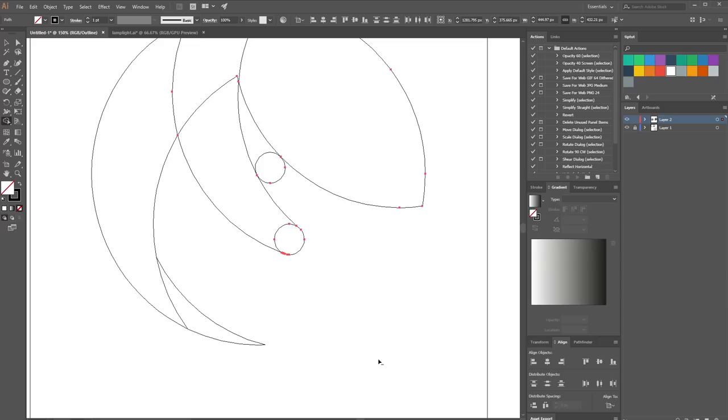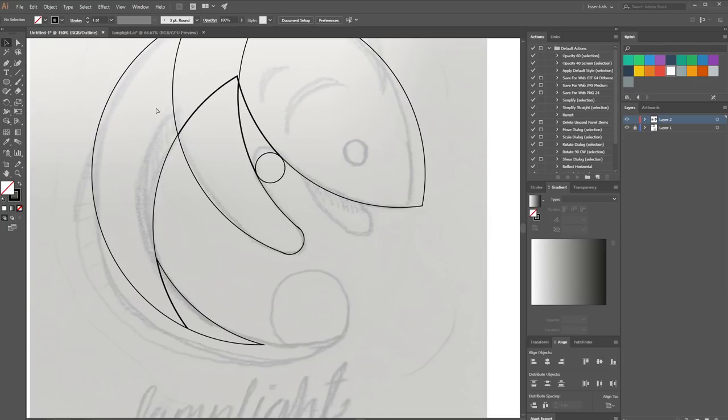And what's happened here? That's because I haven't selected all of those shapes. So select all of those, shape builder them. They are individual. Might join those two and might remove this one here because that is the edge of that circle. But we'll leave it for now because that's just using it to create the other end of this arm out here. So we'll do this arm now.